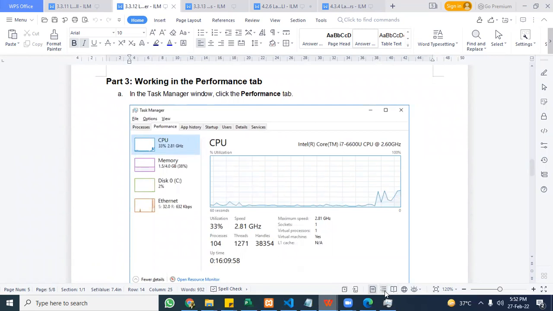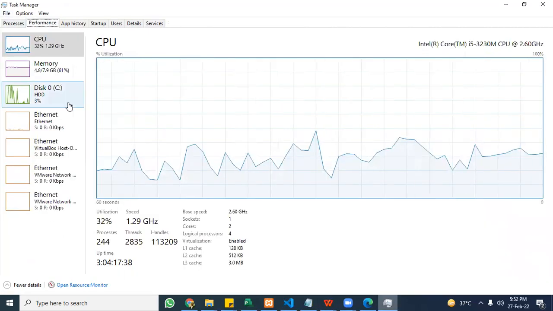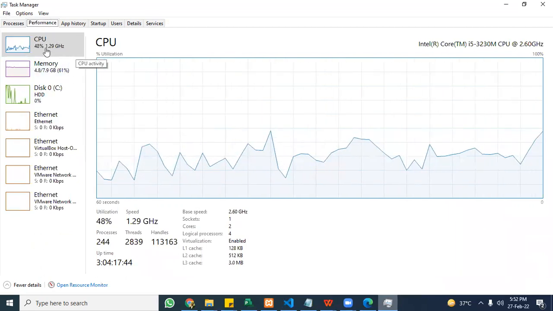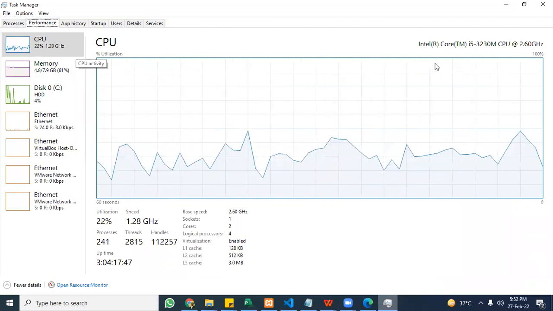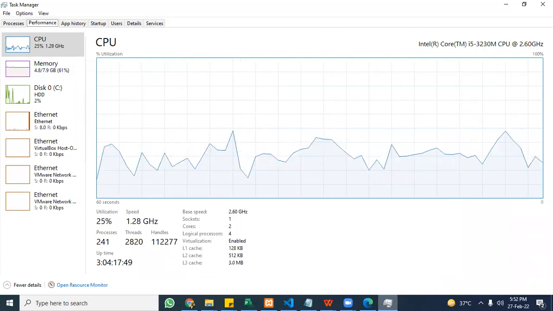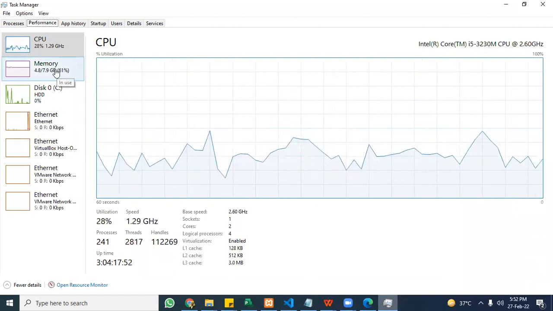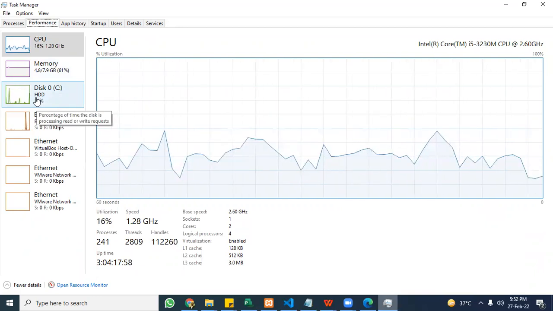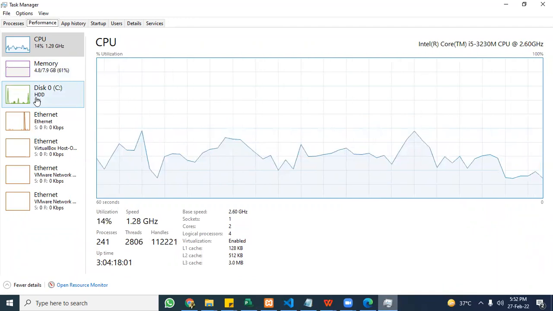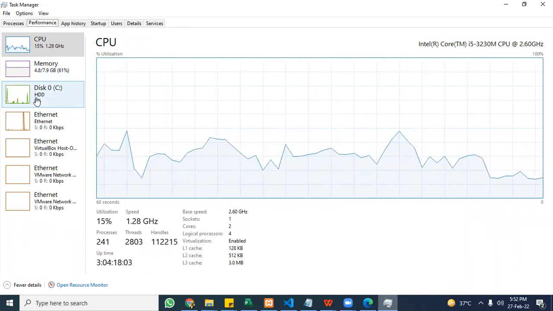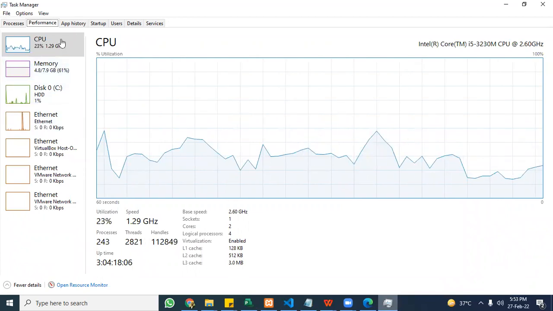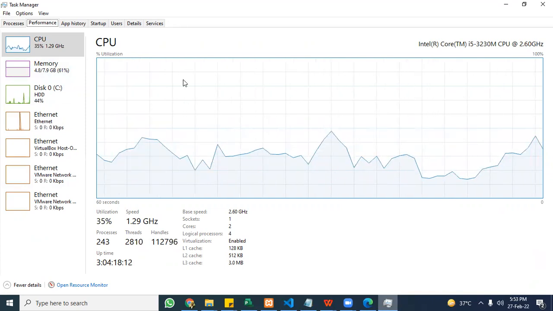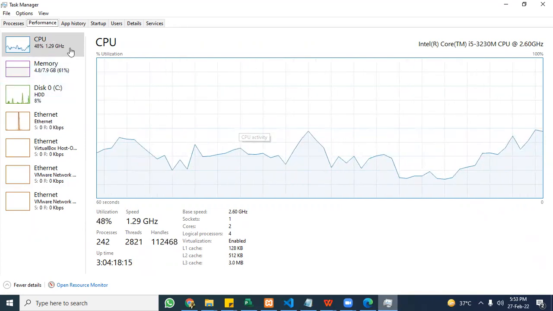Performance tab. We could go there, click on performance. We just see what is actually happening. See my memory, I'm actually using 48% of my memory. I'm running a Core i5 2.6 gigahertz system. I'm running 8 gigs of RAM. See my hard disk, the percent usage right now. So let's say you are doing something, heavy browsing, copying or duplicating files, or streaming, you could come see your usage, right? It plots a graph of all the things that are actually happening with respect to percent usage.